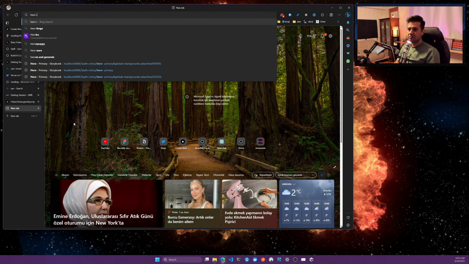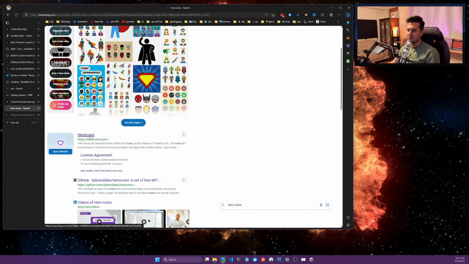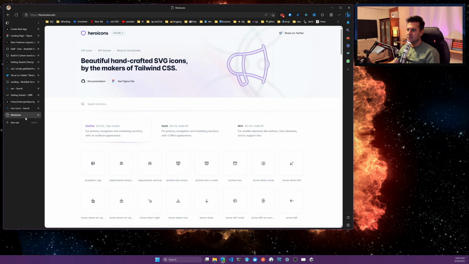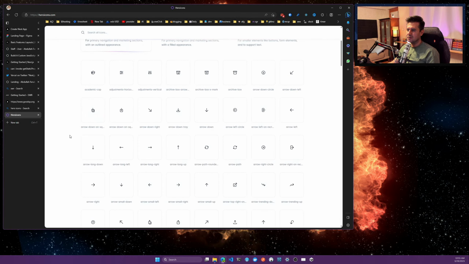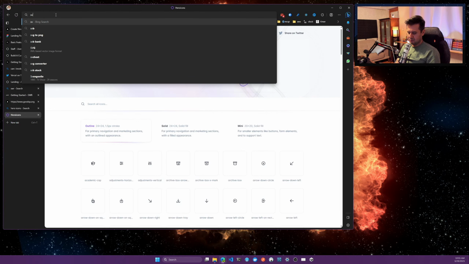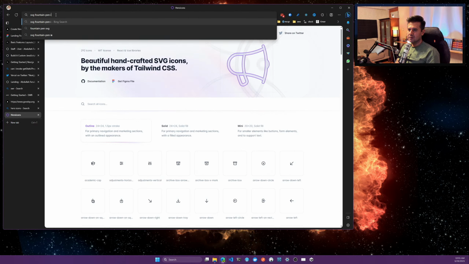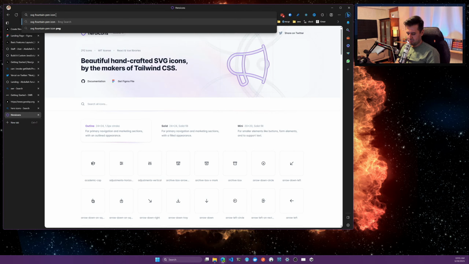Hero icons? Was it Hero icons? No. SVG fountain pen icon rotate.